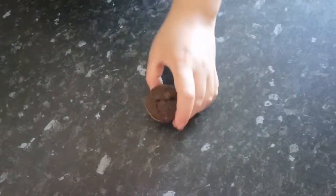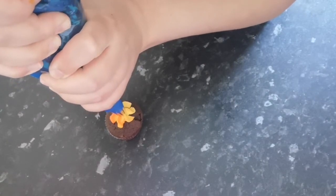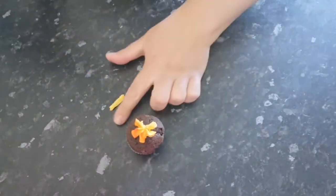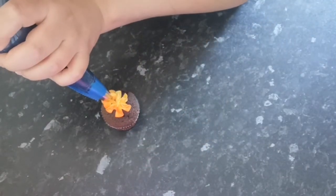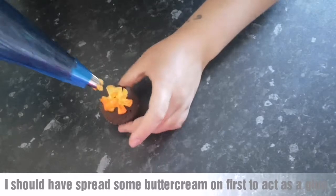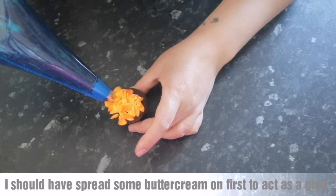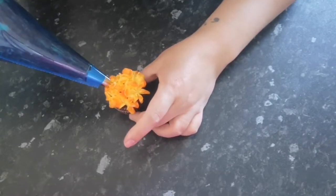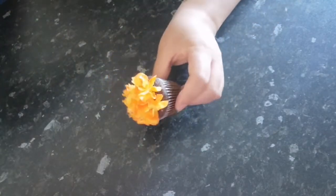Another technique that you can do is drop flowers. So I'm going to start in the middle, holding it in one place, stopping and taking it off. Oh, that didn't work very well, that one. Just move that out of the way. I'll still be able to fill that little space in so it's not the end of the world. Right, the reason it's not sticking is because the cupcake's a little bit dry. So I'm going to show you another trick in a minute to make your icing stick. Okay, but can you see we've got like this nice little flower effect on the top?